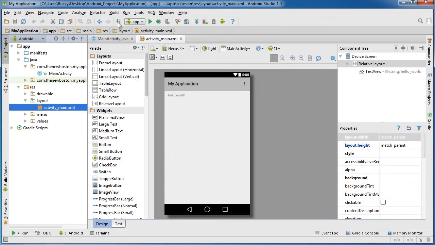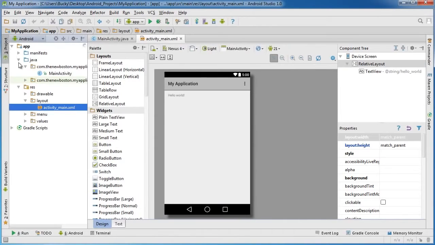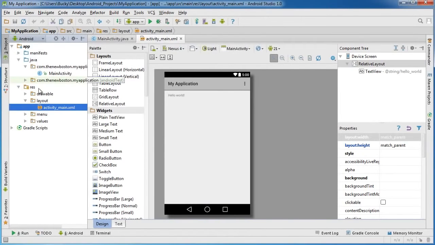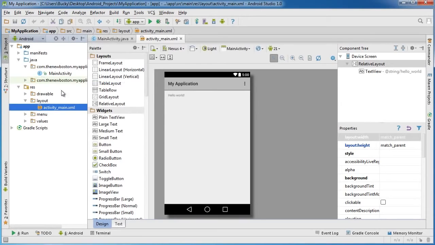Alright, so we pretty much covered this whole interface except for these things on the side. These little bars that say like project, structure, all of that. So first of all, as you can see, whenever I click it, it toggles whatever window is on and off. So this is the project window, and I'm going to click that. It's going to toggle that visible, or invisible.